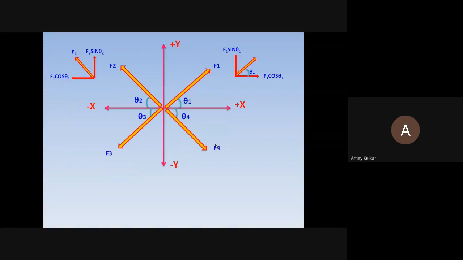Siddharth Pathar, are you there? Yes, sir. Can you help me out with the force in the third quadrant, F3? Yes, sir. Please tell me. The horizontal, minus x-axis, is F3 cos theta. And the vertical is F3 sin theta. Where will it be going, up or down? Downwards, minus y-axis. Correct. Very good. Nice answer. Vedika?